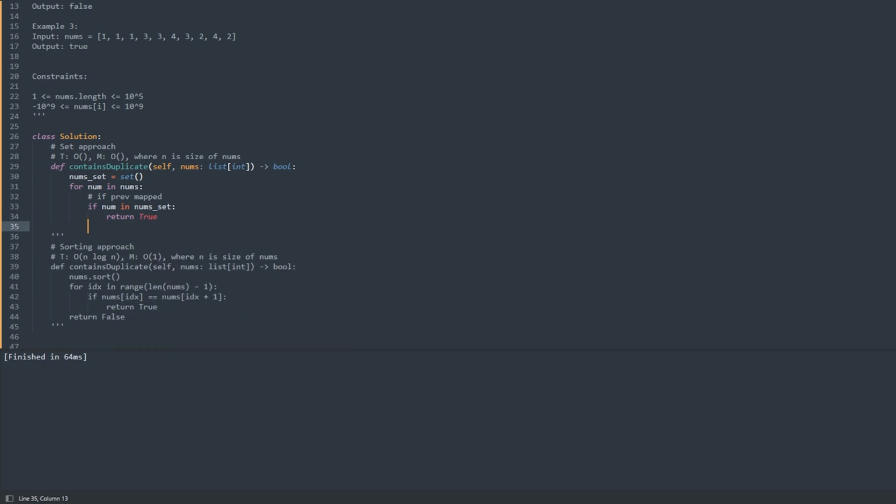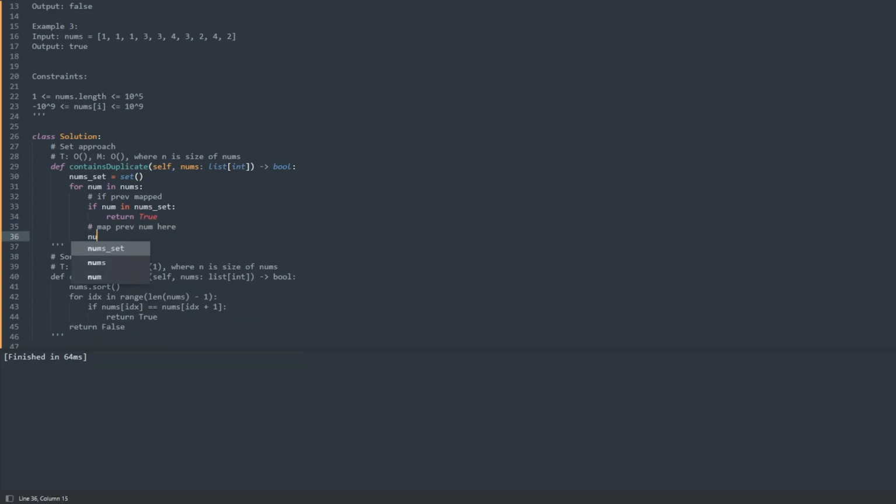And the reason why we started with that is because we want to check instantly on the iteration we're at the element we're at, and check the previous set. This order really matters because then we're going to map out the previous number down here. So map previous number here.